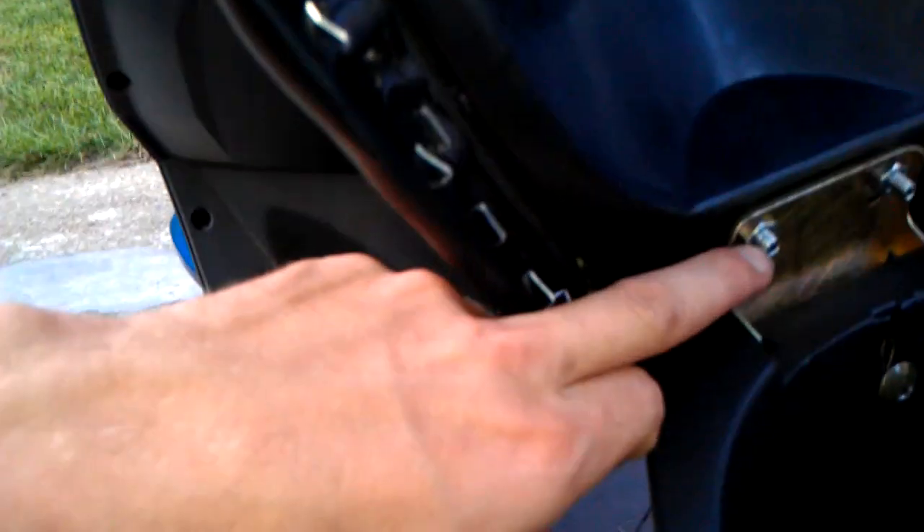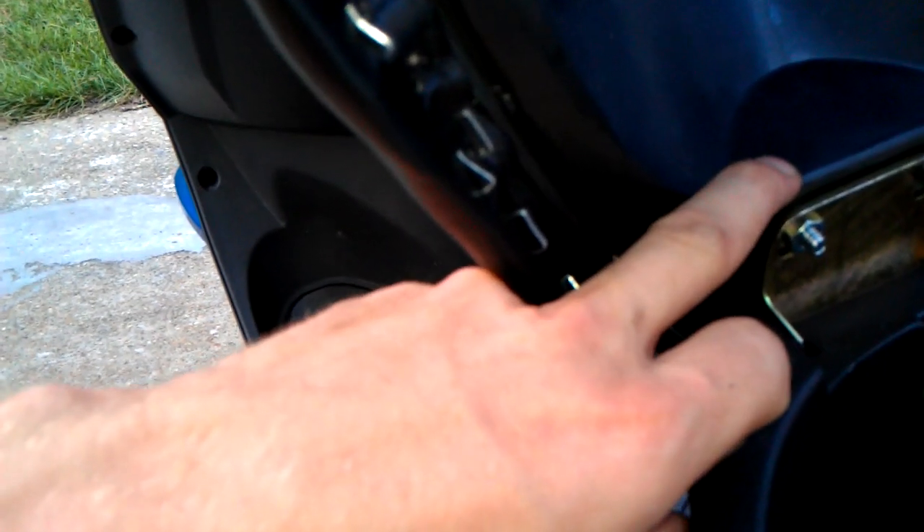My other upgrade was actually forced upon me when I put my helmet in backwards and broke my trunk lid off. But it actually works out very well. What I did was — I had to take all of these staples out on each side, and there's actually a plastic rod that goes all the way in there. If you take the cushion off and drill straight through it, it's more secure this way.